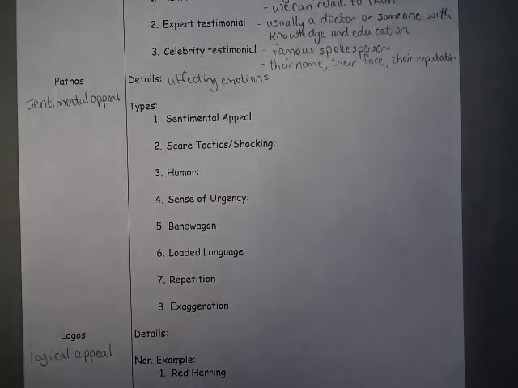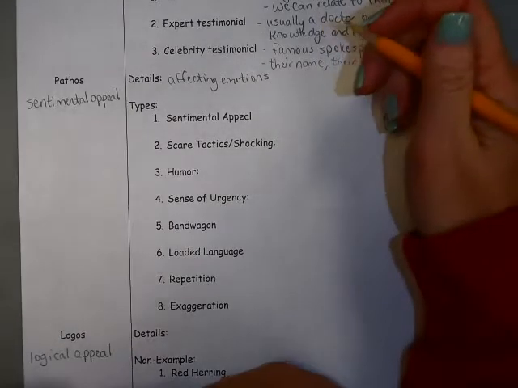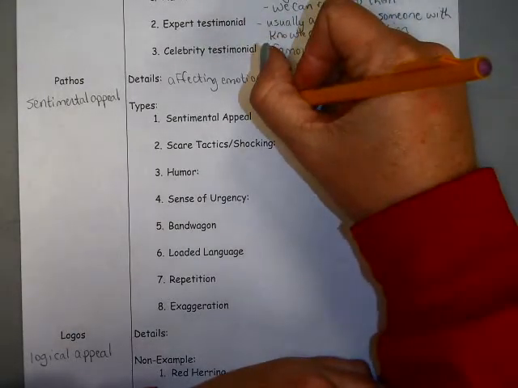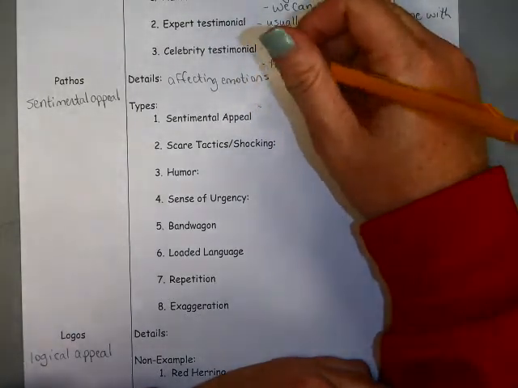So we're either talking about the cute little fluffy puppy and kitty commercials where they are just precious and they're running around and having fun, and it's about like Pedigree dog food and how it makes them feel good. Or it could be one of those really sad in the arms of the angel commercials where it shows all the pitiful, helpless little poor kitties and puppies that have been, you know, dumped out and they're starving, and it makes you want to run out of the room crying kind of commercials. So it can go either way. So sentimental appeal is either going to make you really happy or it's going to make you really sad.